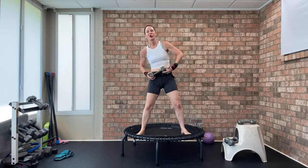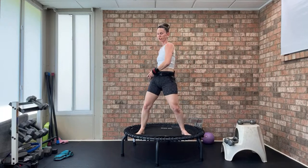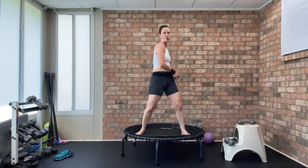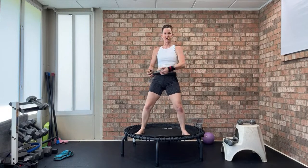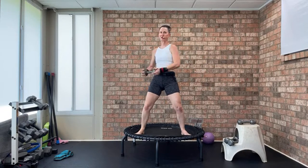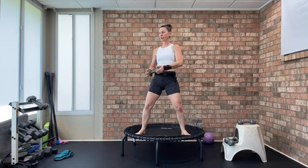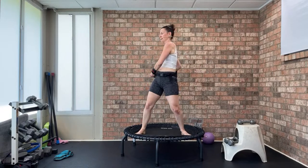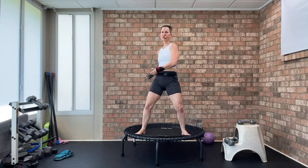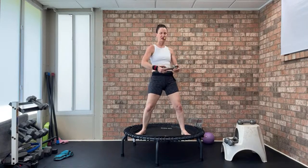Grab the one weight. We're gonna go right hip, left hip. So it's a rotation, but I want that weight to touch the left hip, right hip. I want the front of the weight to touch your hip. It's kind of like agitation. Soft bend in your knees. Chest nice and open. Shoulders set back, down, and away from your ears. We're on an unstable surface, so we're really having to work the core and balance a little more.